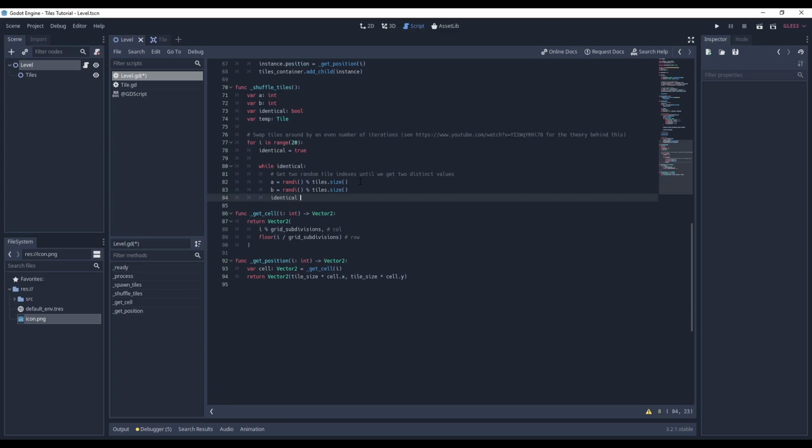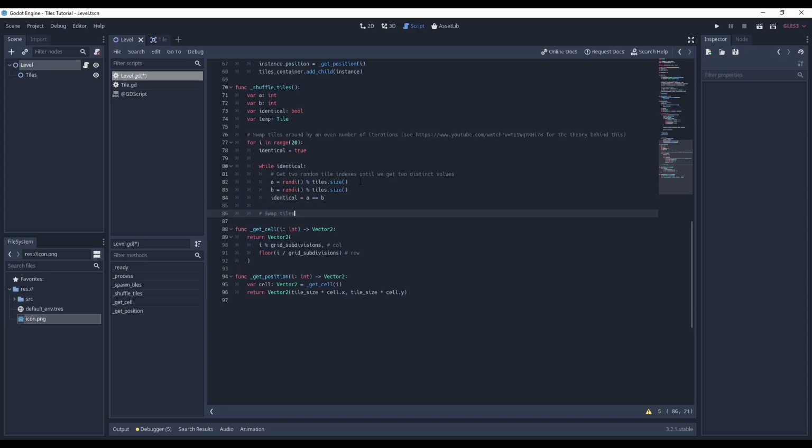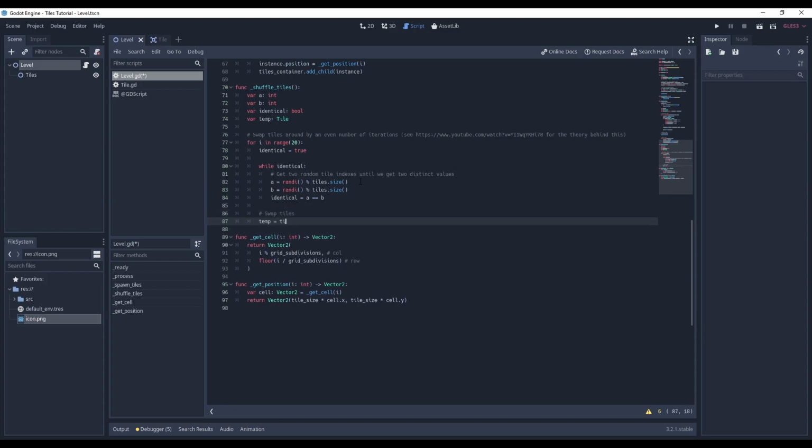And then I check if the two tiles are identical. If they are identical, I repeat the process until I get two distinct tiles.